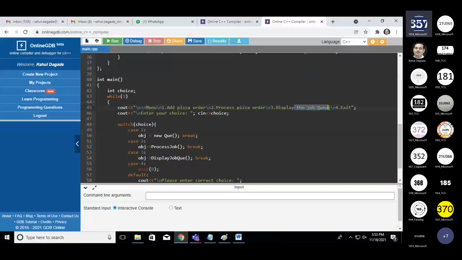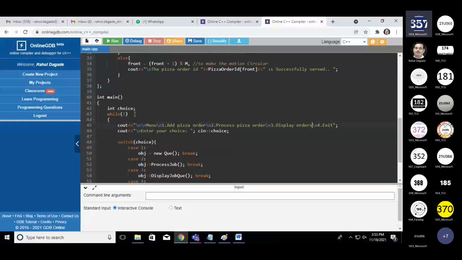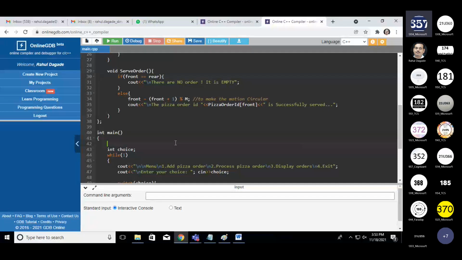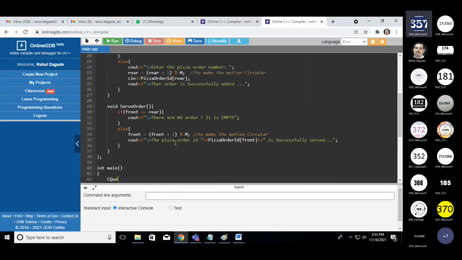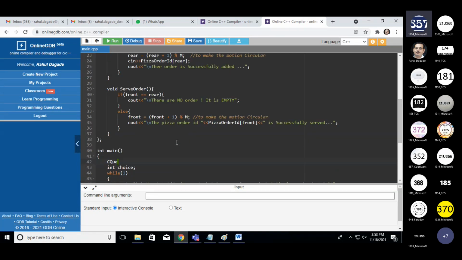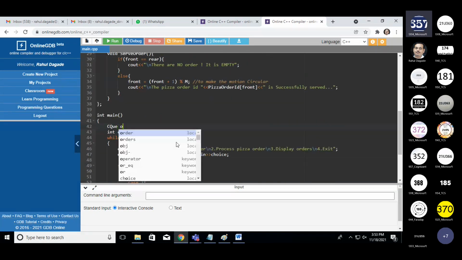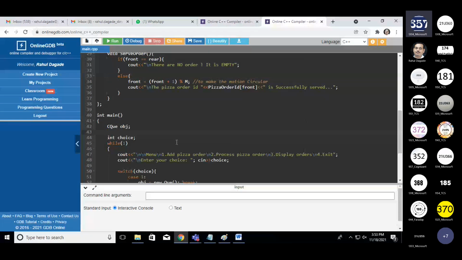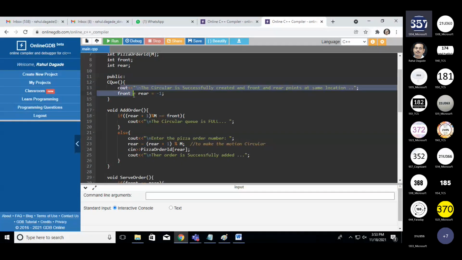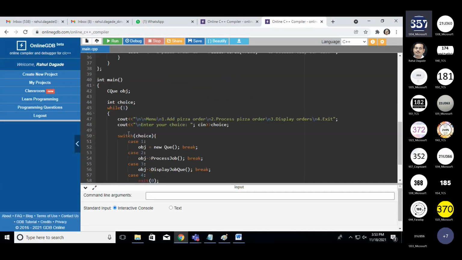That function we have not written yet, but let us have it, and exit. So let us create an object of circular queue, CQ obj, and once that object is created, front and rear will be initialized to -1 automatically.